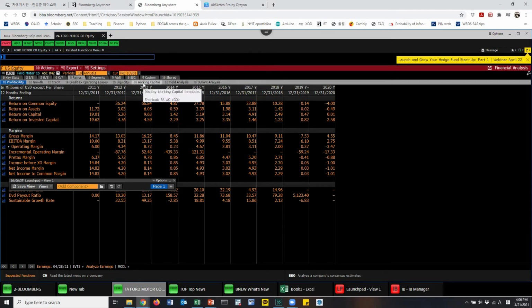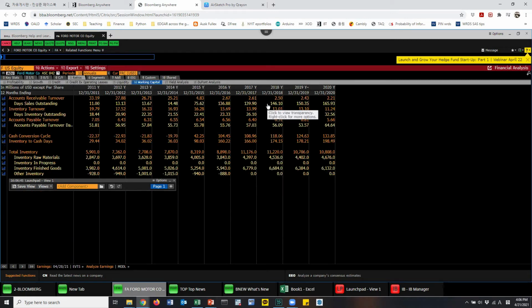Let's click working capital. Then you can see that Bloomberg conveniently calculated multiple years, 2011 to 2020: inventory turnover and days inventory outstanding, DIO, right?